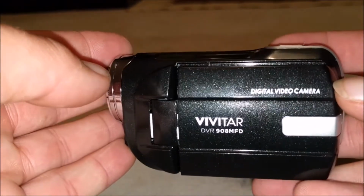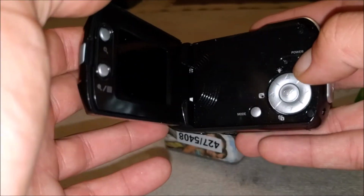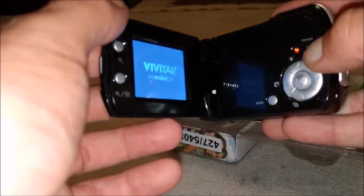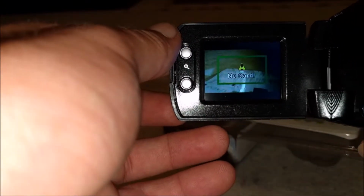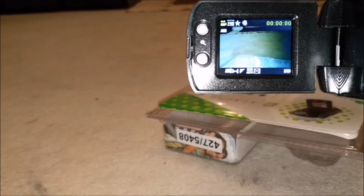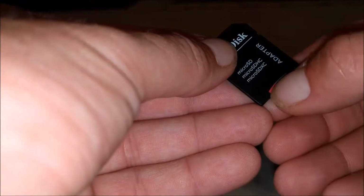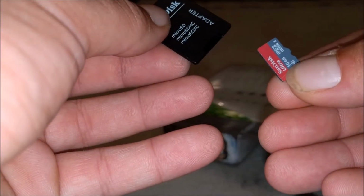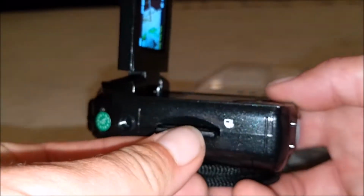So, this little camera should have some batteries left in it. Turn it on using the power button. Now it'll flash up saying no card first of all. That's because there isn't one. So I have a 16 GB, just what I had lying around, micro SD card inside an adapter, because it takes large proper size SD cards and it slots in the bottom.